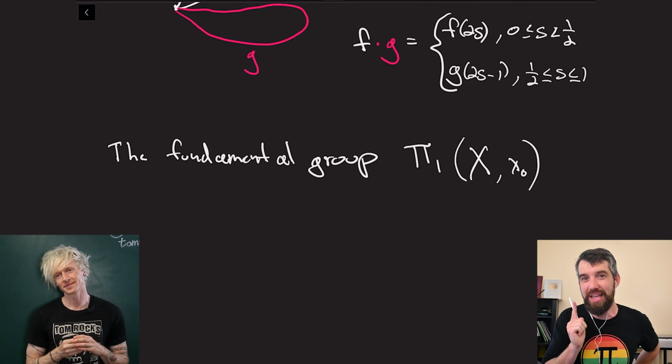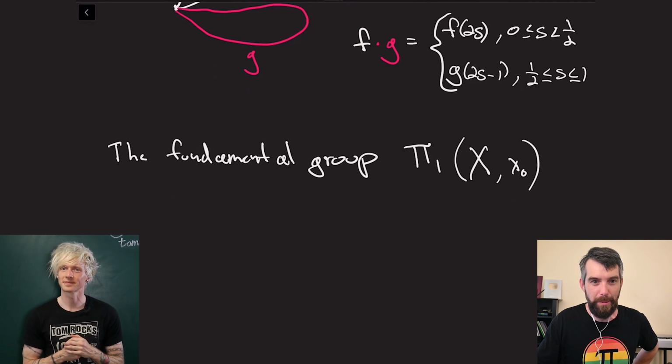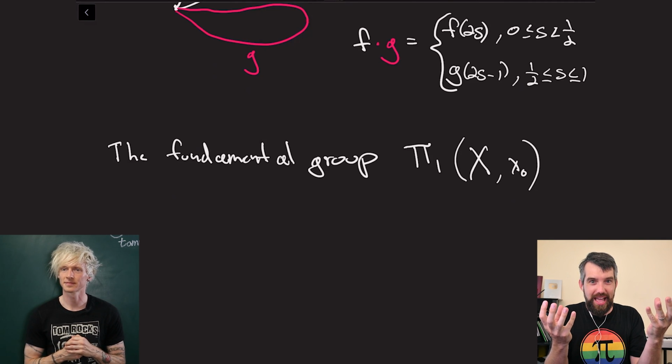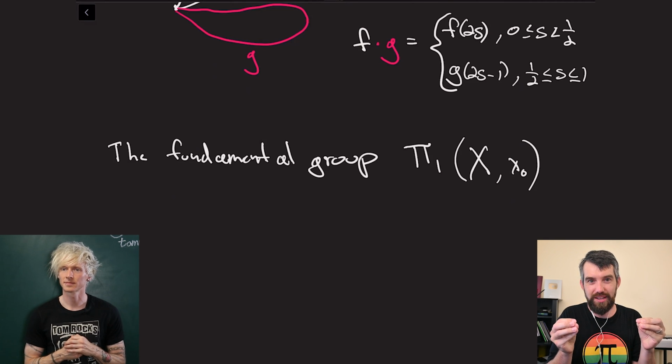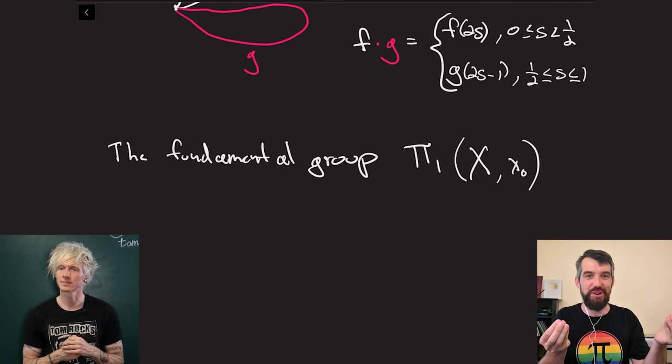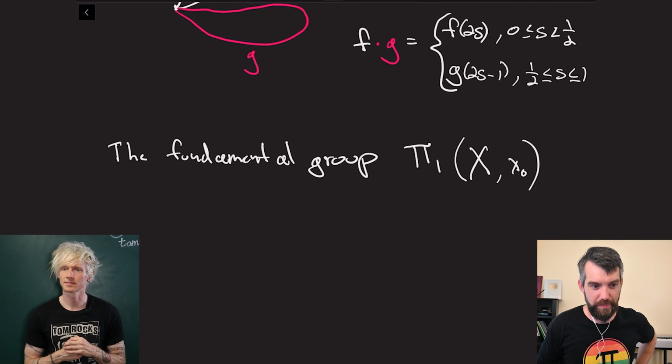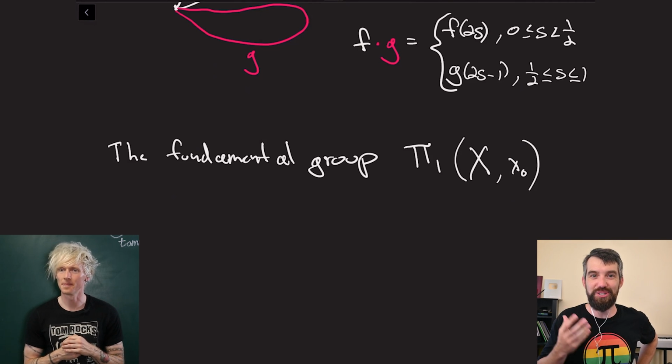And now that we have this, we can do, for example, if you have a space, and I have a space, and we're not sure whether your space and my space are the same space or not, but if you have a different fundamental group than I do, our spaces have to be different. So that's our big takeaway.